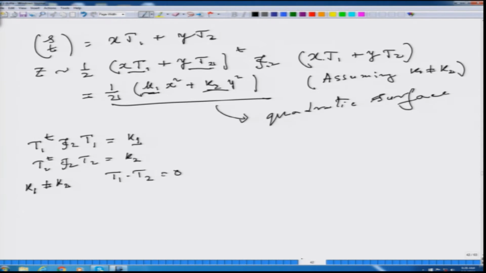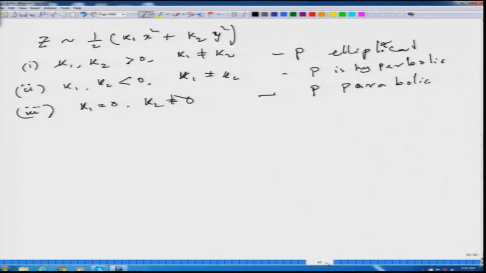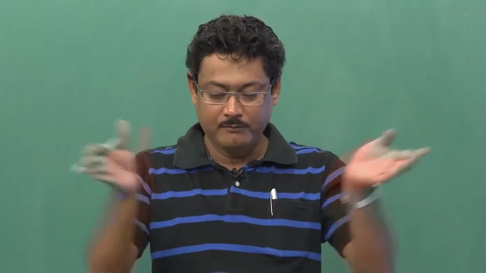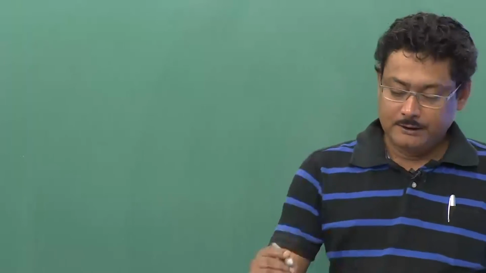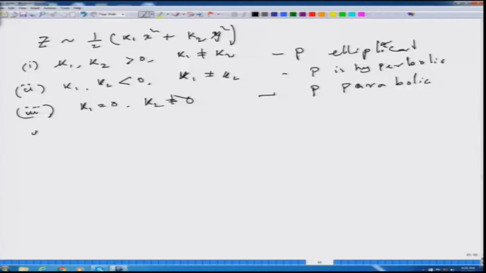It is just K1, where is it? Yeah, K1 is 0, so Z looks like K2 y square. So, it is parabolic: x moves free and y and z move like a parabola. So, it is called a parabolic cylinder. And of course, there is another possibility, K1 equal to 0, K2 equal to 0, then P is a planar point. Z is 0, Z looks flat around P, the surface is flat. Okay.